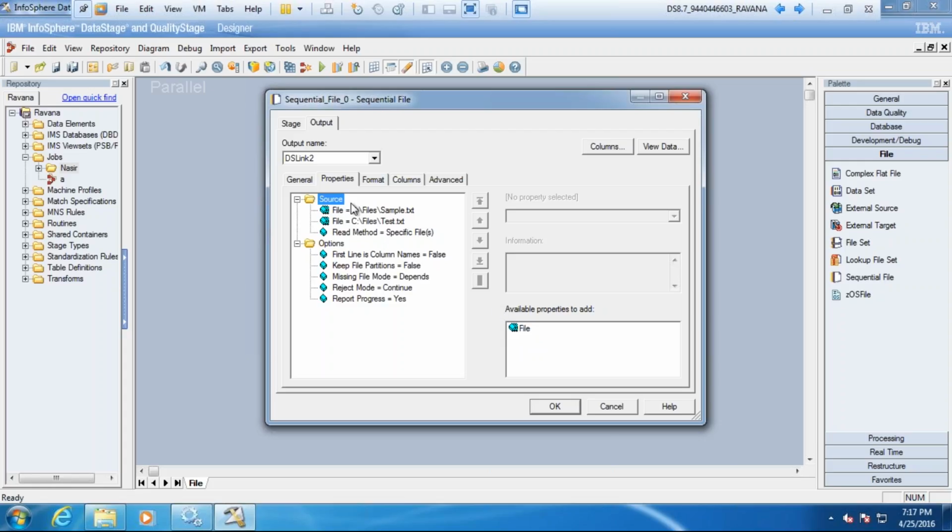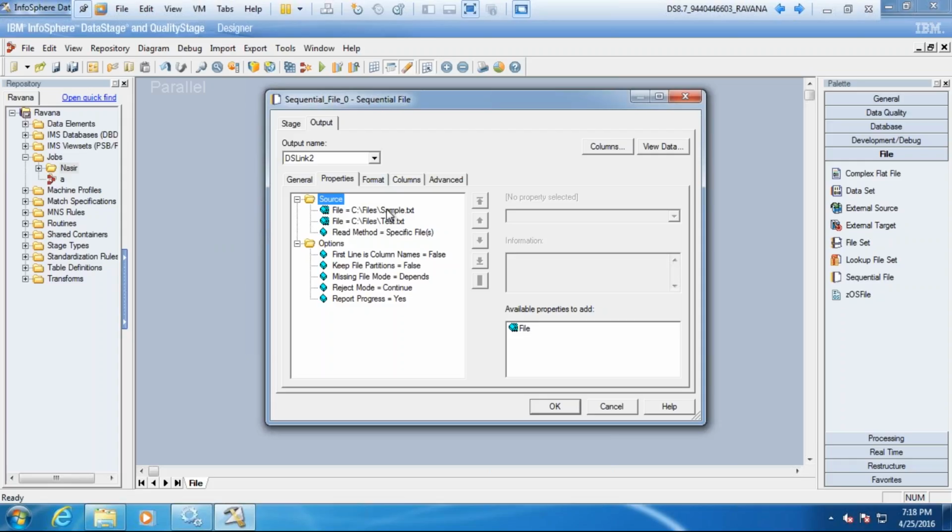Yes. So what if I have 10 files? What if I have 10 files and all the file names are different? You can use asterisk. No, but all the file names are different. That is what I'm saying. So one is having sample, one is having test, one is having example, one is having ABC, one is having DEF. Like this, file names are totally different. Do you understand what I'm saying? Yeah. I get it.